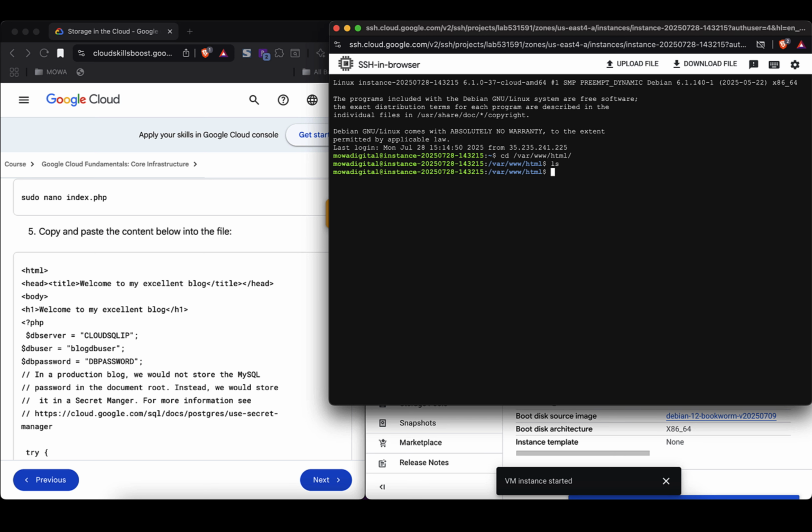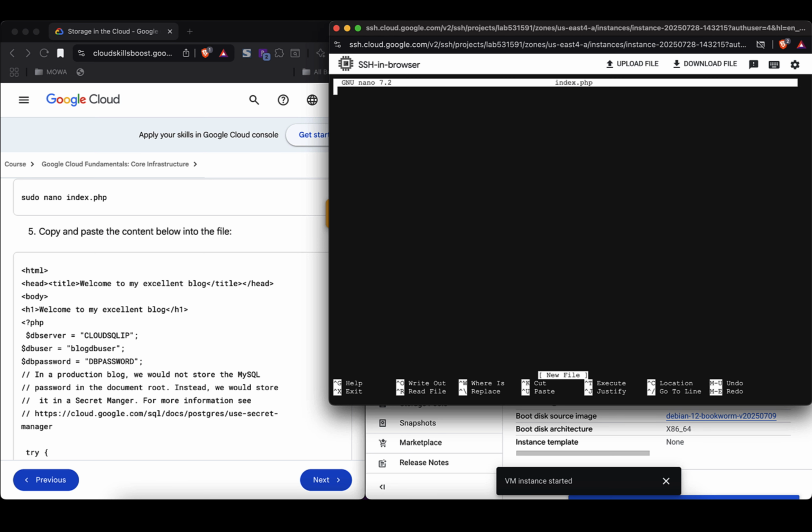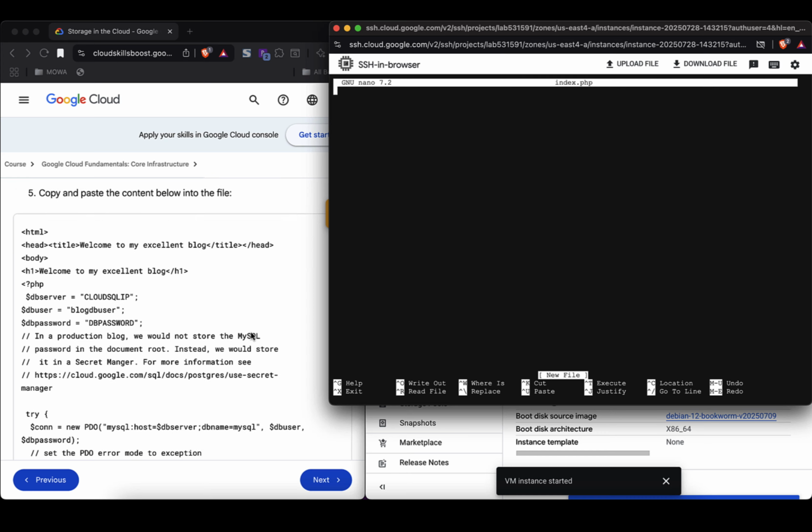There's nothing there, so I'm gonna do sudo nano index.php. Okay, copy the code.